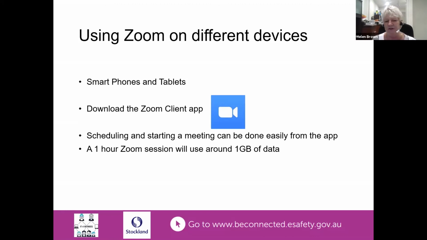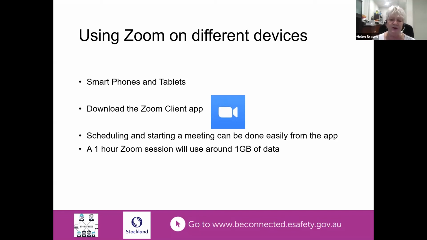And there's a consideration there too that if you're not on Wi-Fi, 1 hour of a Zoom session would use up about 1 gigabyte of data. So if you're on a phone or a tablet that's got a SIM card in it and you're not using Wi-Fi, you're going to run down your data pretty quickly. So you probably need to be in a Wi-Fi situation.